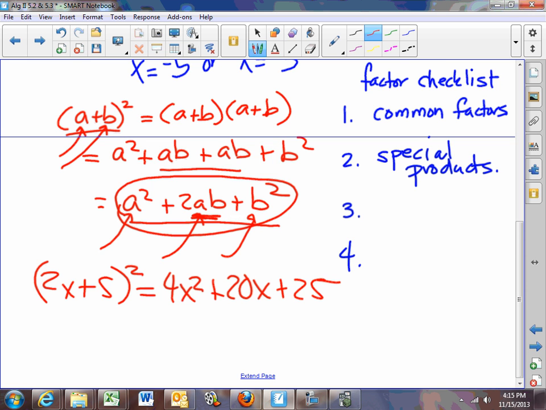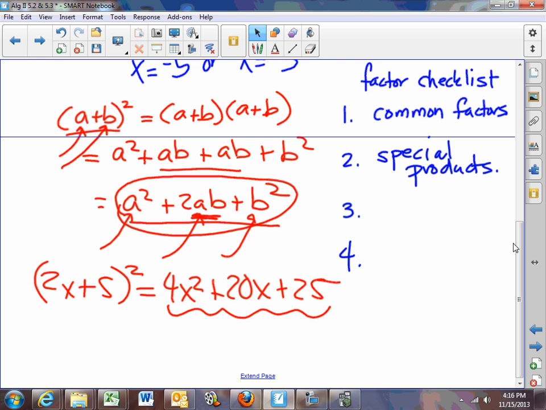So notice we've actually come up with the answer to the square of this binomial without actually having to FOIL them out, and that's pretty powerful. But the reason this is important here is because if you have something like this, we're kind of going to expect you to recognize it and realize that it fits the pattern of the square of a binomial, and recognize then that it would be 2x plus 5 quantity squared. It's another one of your special products. It's not really a biggie on this one. If you don't recognize it, you can get it under number 3, but still, you'll save yourself a lot of time if you do recognize it and get it here.